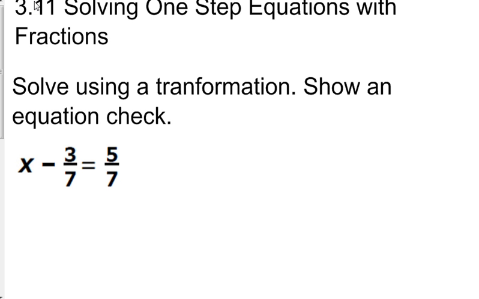So, this is an equation, right? X minus 3/7 equals 5/7. We are going to solve it. Let's remind ourselves of what solve means. What does solve mean, folks? Figure out the answer? It's more specific than that. To find the value for x that makes this a true statement.